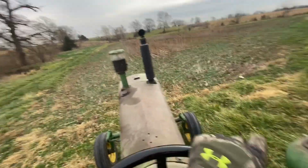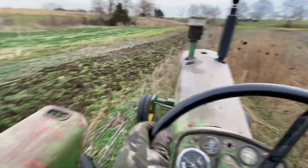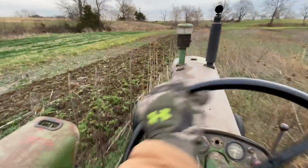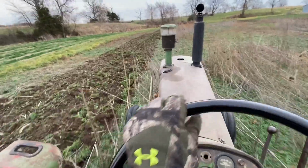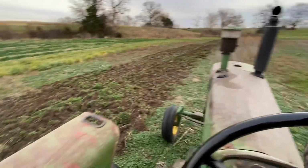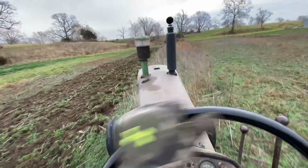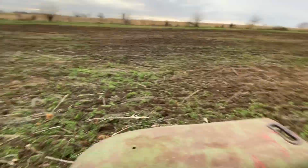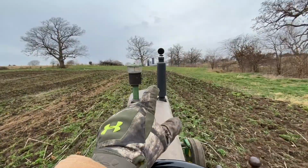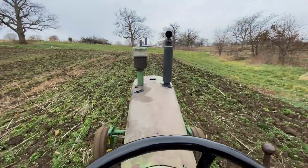Oh boy, get to do some real field work today. Disking the old sunflower patch. Big time in it today. Running over some standing stuff, it's really tuning it up nice. Wow, this is a lot of fun. This patch wrapped up. Just got to get up here, and then there's a patch right there. There's a little bit across the ditch here, and then I can go back home.